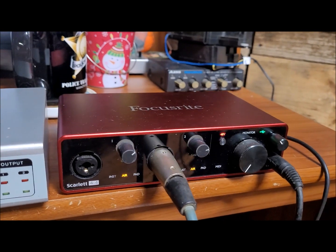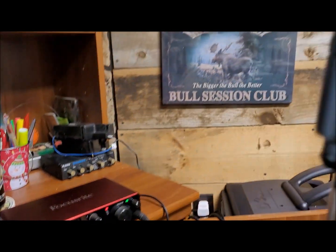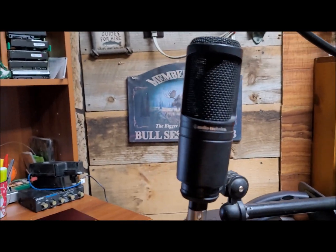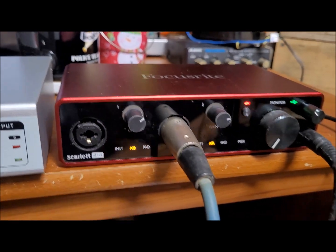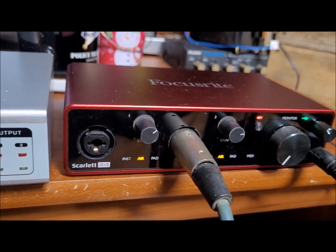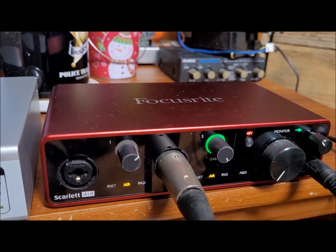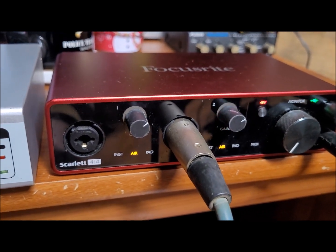As you can see, it's got a microphone plugged up to it — not what you're hearing right now — and you can see the little light flashing. The microphone that I use is an Audio Technica AT2020. That's what I use to record vocals with and guitar and things like that, along with my pop filter. This unit has four inputs and four outputs — two inputs on the front and two on the back, and four outputs on the back. The knobs here control the gain. If I turn this up all the way, you see it start flashing red because the microphone is too hot. Keeping it about right here is usually pretty satisfactory for all of the software.